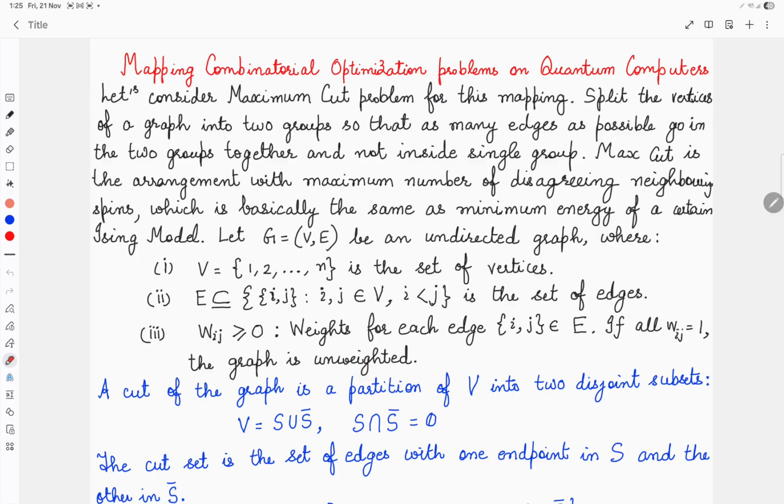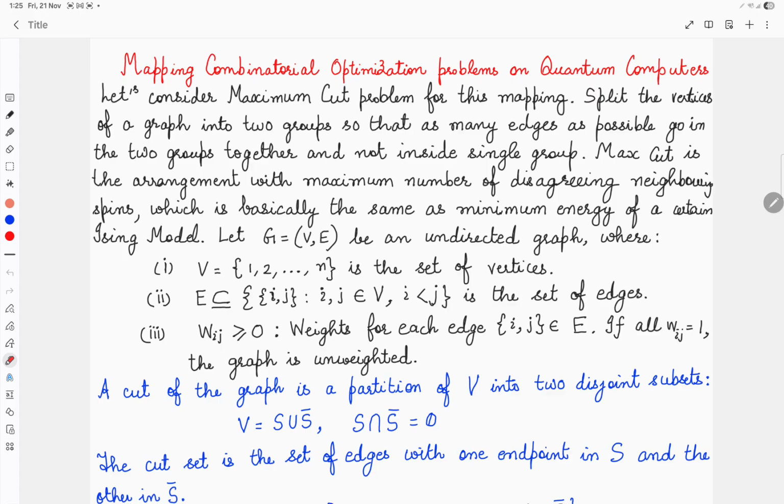Otherwise, if vertex i is joining vertex j, the edge may have a weight greater than or equal to 0. So all in all, we have a set of vertices and a set of edges. An edge joins two vertices, but we have to consider those edges where the two vertices are from different groups, and we have to maximize that number.